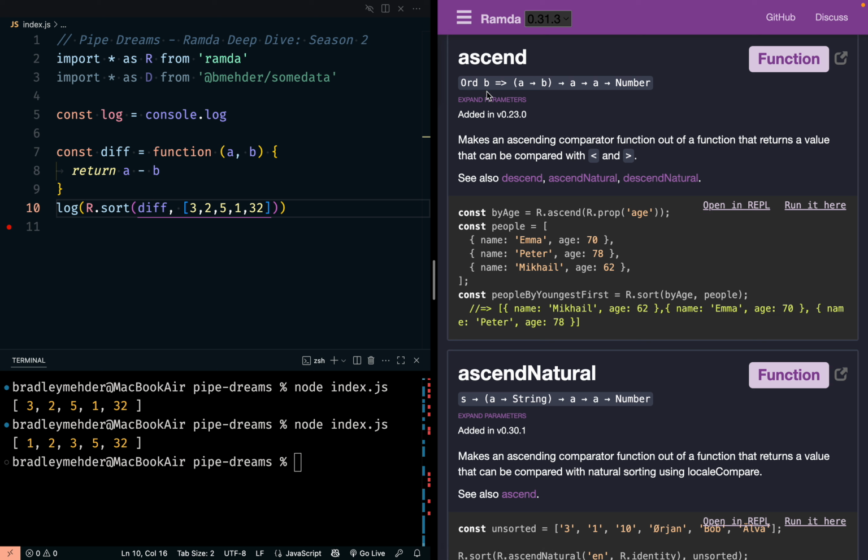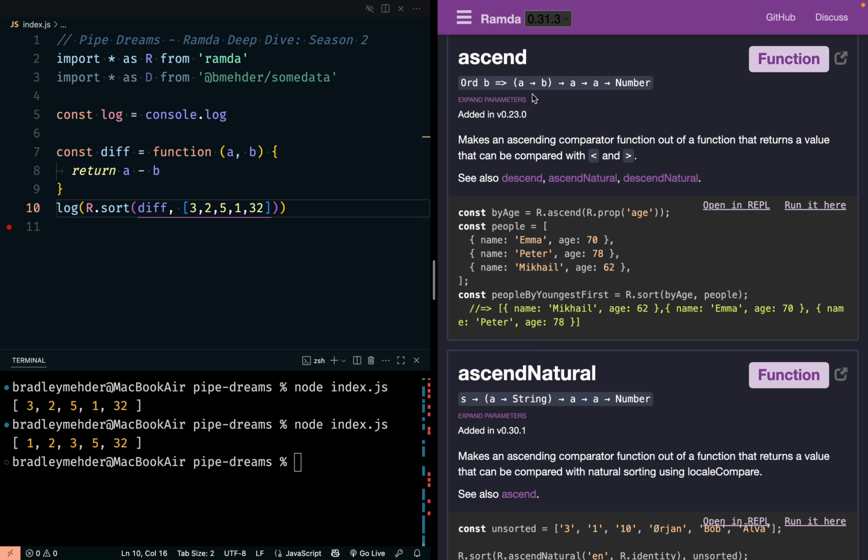So it takes a B, which has to be orderable, and it takes a function that takes A and B. Ah, it could be the fact that the other one takes two A's, this one takes an A and returns a B, so it only takes one thing at a time.